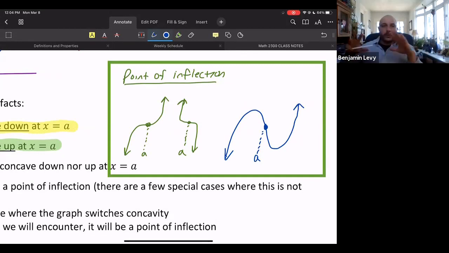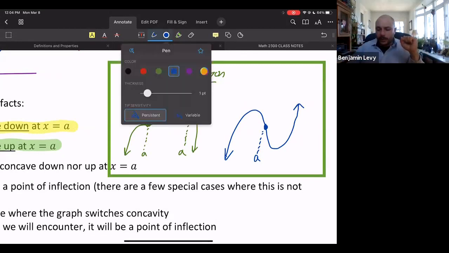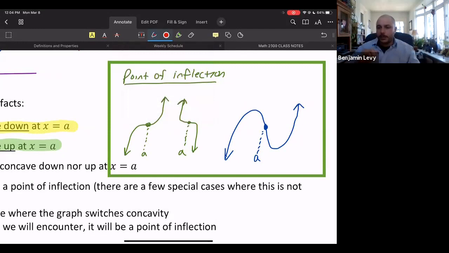So let me let everyone write that down, and then I think it's important again if everyone's watching for this last part. The questions about how each of those three graphs that are on the page right now, how those are points of inflection. We've changed the curvature at those points.